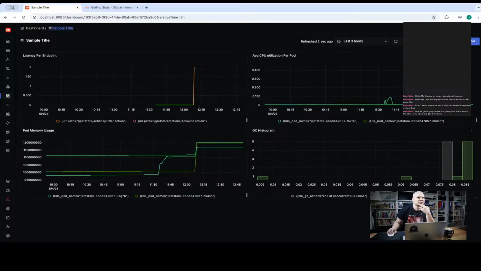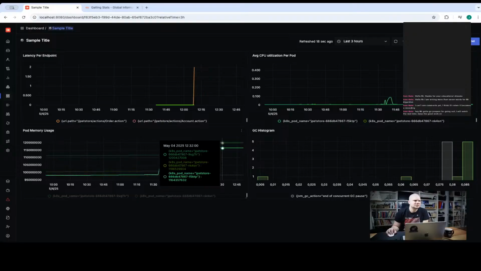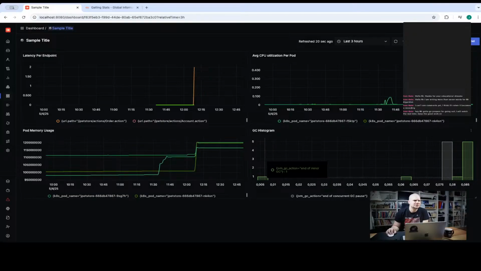Okay, this is the histogram of the actions of the GC. I love this. I genuinely love this. Normally, I would have to type this manually, but this is something. And the current GC pause duration. I'm assuming these are the durations of the actions here. Minor GC. These are counts, and these will be the durations, right?